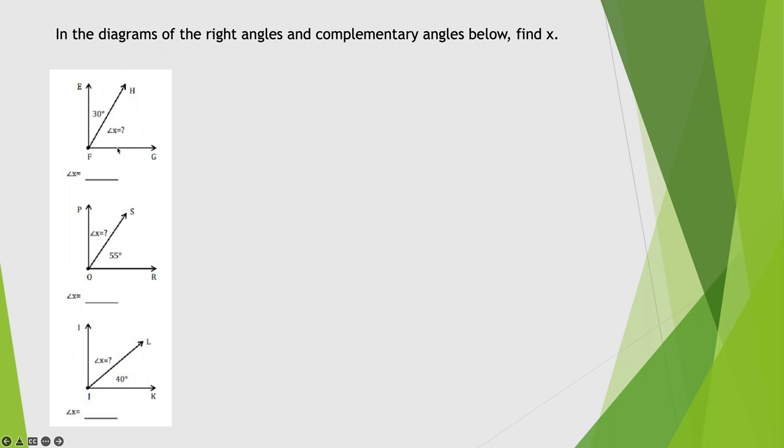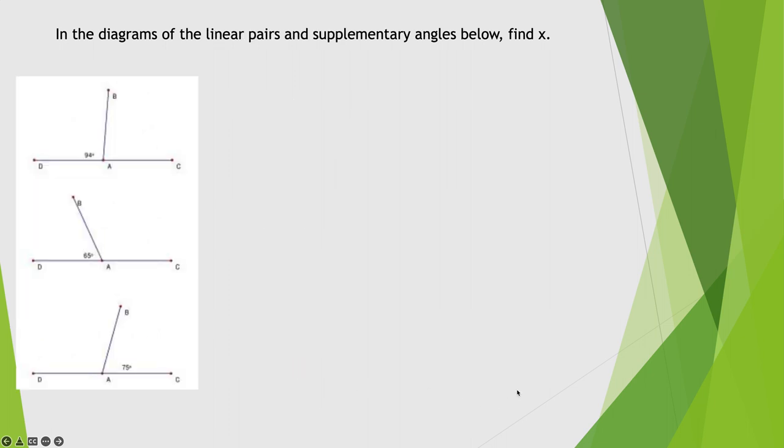So what I'm looking for you to do is, in the first one, find the value of X. Do stop and start. Okay, so angle X plus 30 adds up to 90. So 90 minus 30 is 60. And that's the value here. And that makes sense, right? 30 and 60 adds up to 90. I'll do stop and start on the next two. Go ahead. Okay, next, 90 minus 55, which is what you have right in there, is 35. And next one is going to be 90 minus 40, which is 50. So that's how you find the complements in each of those angles.